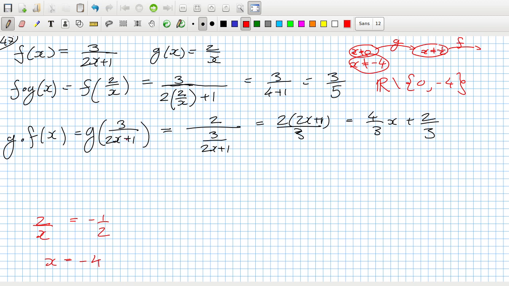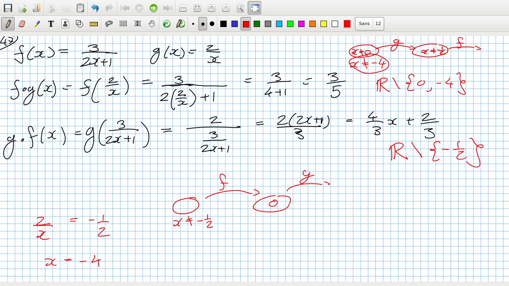Now let's do something similar here. Just a bit of rough work. g and then f. Oh no, I have it backwards. f and then g. So f can't take minus a half, and then g can't take zero. But that's okay, because there's not going to be any value of x here that will map to zero. So the domain here should be all real numbers except for minus a half.